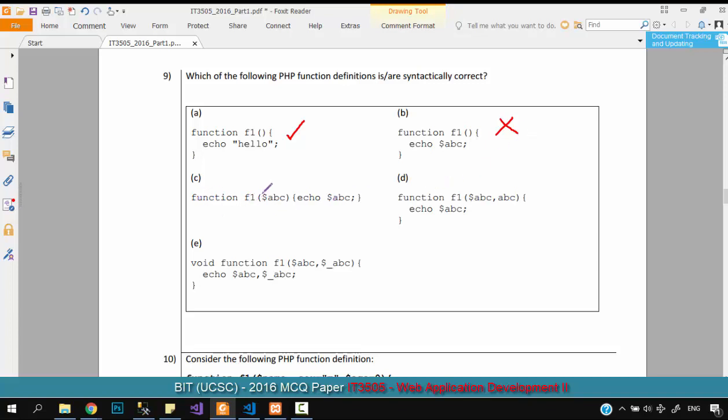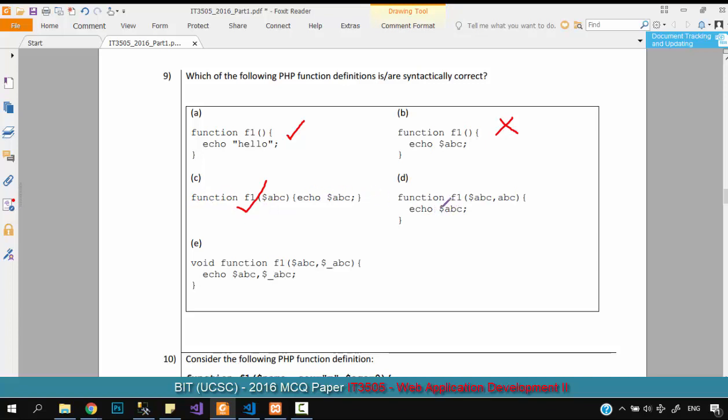Function f1, and then here as a parameter we are passing $abc variable, and then parenthesis echo $abc. We are using this variable, and the semicolon is also there. This looks fine. So this is another example of free format language. Okay, so the function is written in a single line.